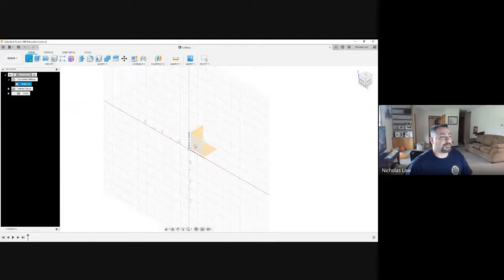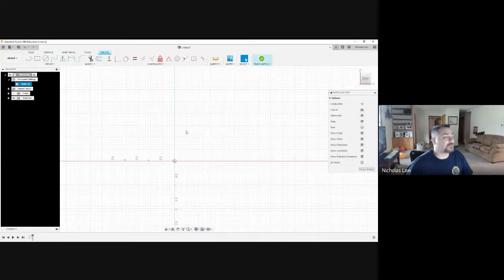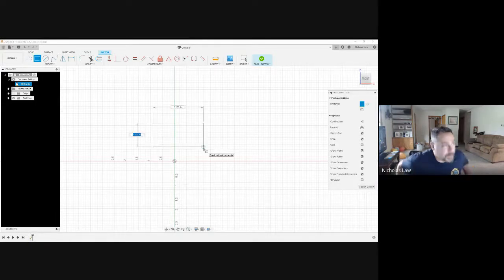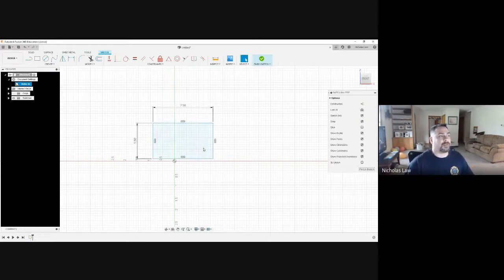I've got my front, my top, and my right side views right here in the three-dimensional plane. And it's also the same box over here that we saw in Inventor. So I'm going to go ahead and click front, just for simplicity's sake. And now I can draw my solid stuff here if I want. So I'm going to go ahead and draw a rectangle. I don't really care how big it is. For now, I can tab back and forth. I'm going to make it 1.5 inches by 2.5 inches. Whatever. So this is all in inches because our units are in inches.